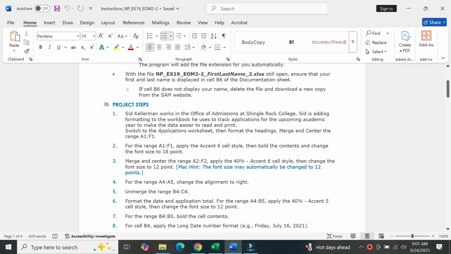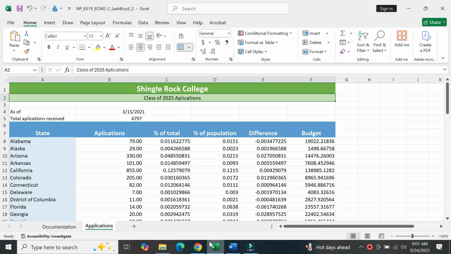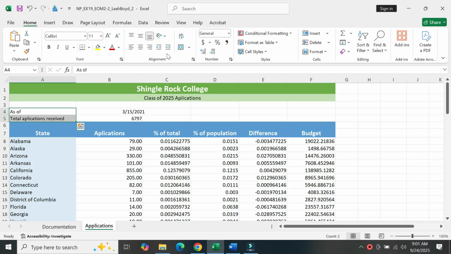Question number 4, for the range A4 to A5 change the alignment to right. Copy the range and paste here. So alignment to right, this is left and this is aligned to right.